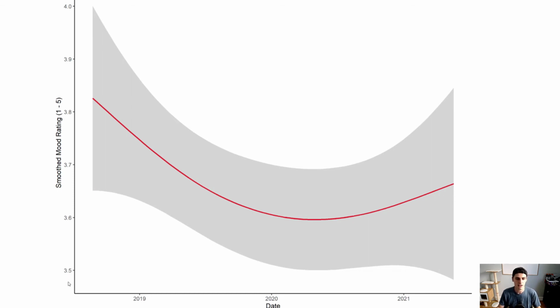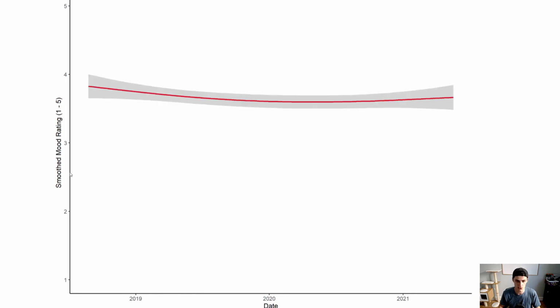But the scale makes it look like it's varying quite a bit. But keep in mind that's like 0.1 point out of 1 to 5. So it's not even like I'm going from an average 4 to an average 3. I'm just going from 3.8 to maybe 3.7 or 3.6. So it's very small. So if you plot this from 1 to 5, the picture looks a lot different, right?